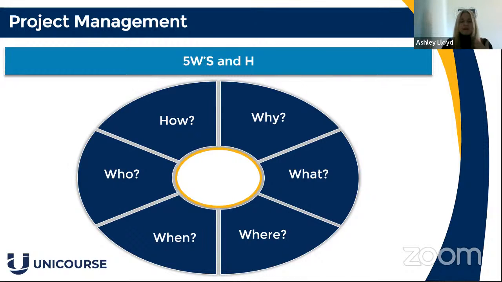But bringing it back to the 5 W's and the H, think about questions like, who could have done that job better? Could you have outsourced an expert, for example? Think about, were you using the Gantt chart effectively? Were you doing one job at the same time as another job? Maybe they could have overlapped, but you'd left them, so one had to be done after another. Could that have saved time?